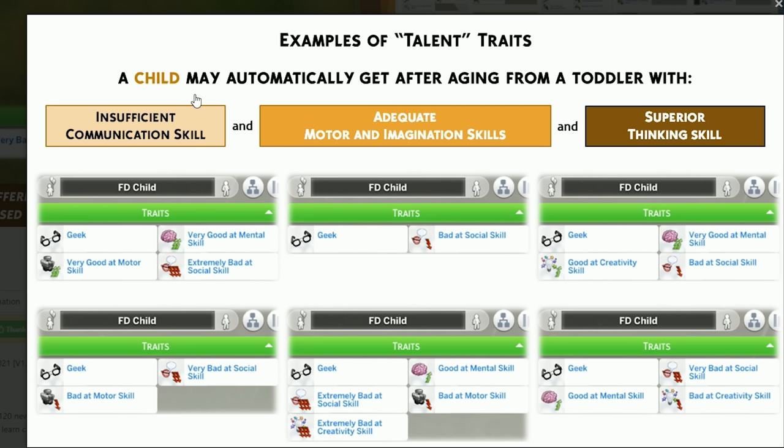So the three different options that a child can automatically get after aging up from a toddler. So they could get an insufficient skill, an adequate skill, or a superior skill. Superior skill, I believe, is level 5. Adequate, I believe, is level 3. And insufficient is anywhere from like 1 to 2, maybe. I think it's something like that.